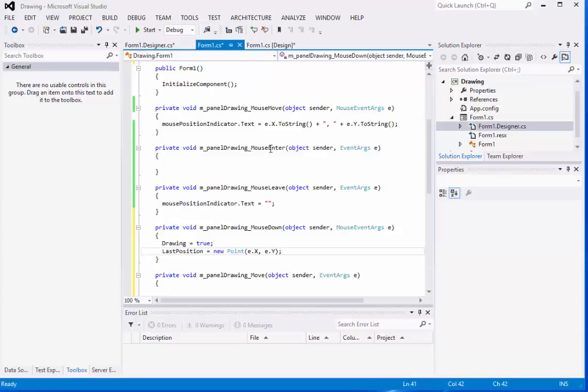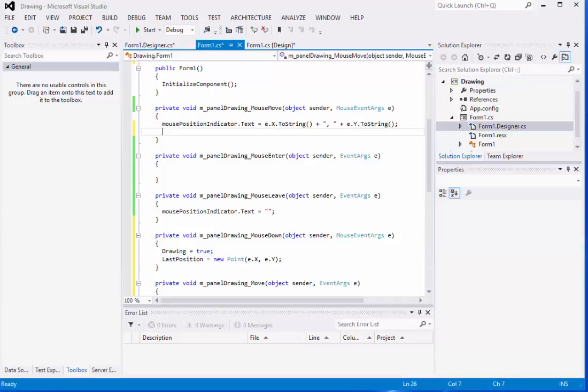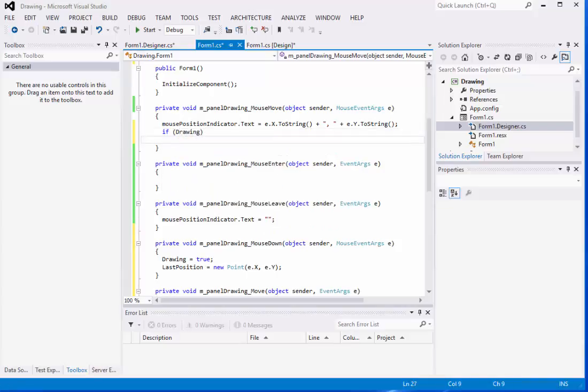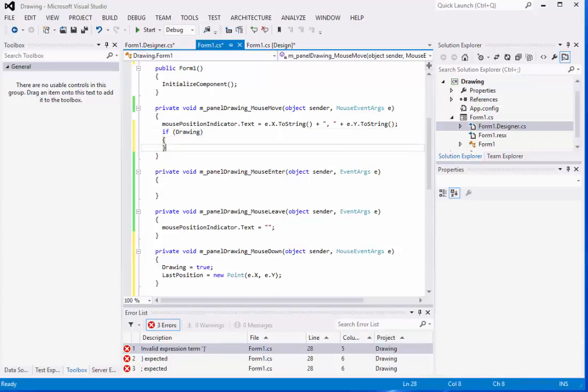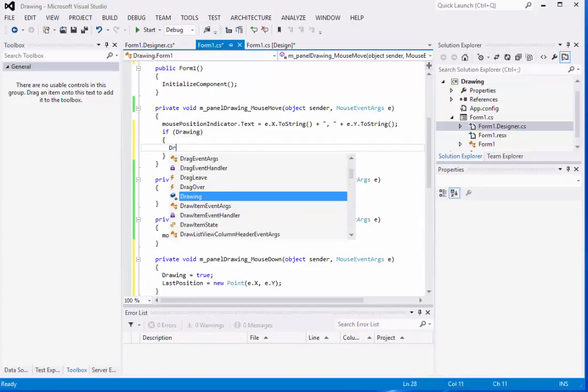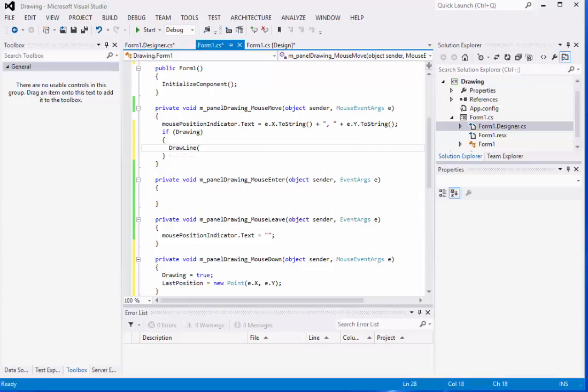So the next thing I want to do is to establish what happens when the mouse moves, and nothing happens if we're not drawing. But if we are drawing, we're going to have this little if statement that says if we're drawing, then I want to draw a line from the last position to e.location.